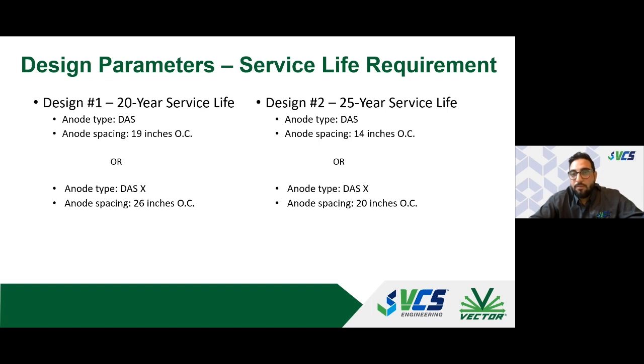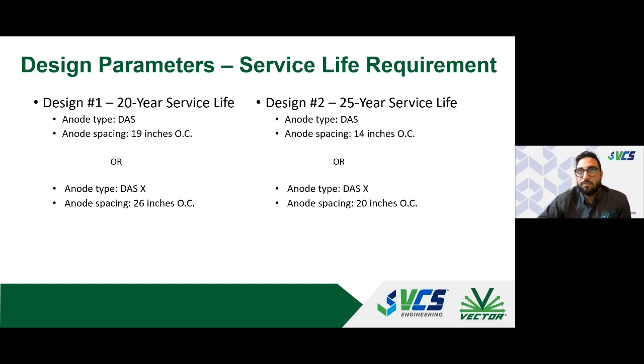Now, if we look at the 25-year service life for the DAS anode, the anode spacing is reduced to 14 inches. So it's reduced by 5 inches, and we can see just by increasing our service life by 5 years, our anode spacing has been reduced. And similarly, if we look at the DAS-X, the anode spacing is reduced by 6 inches. So we can see how much of an impact service life will have on anode spacing.